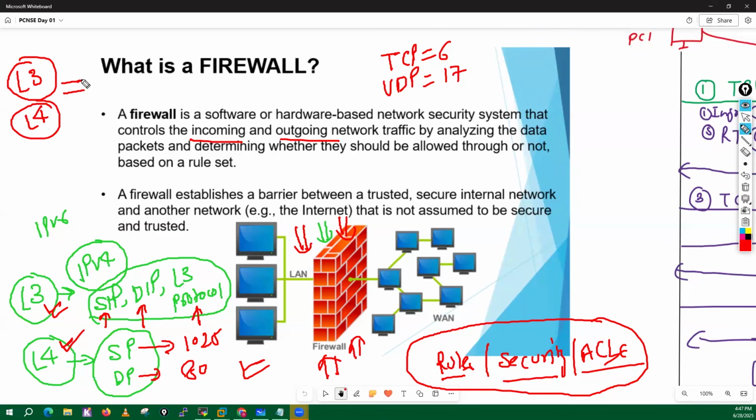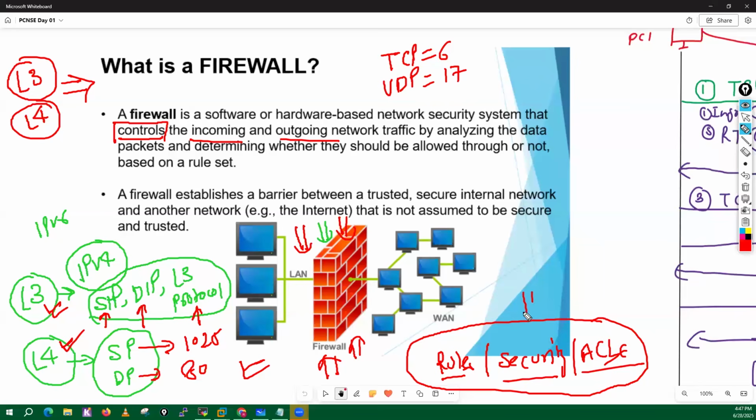The major fields at layer 3 and layer 4 are source IP, source port, destination IP, destination port, and layer 3 protocol number. So guys, now it is clear how my firewall controls the traffic.